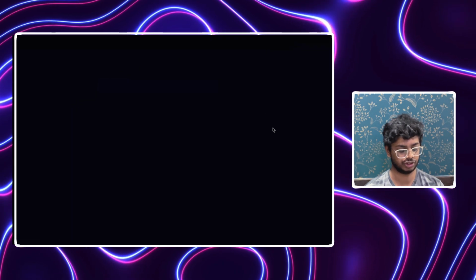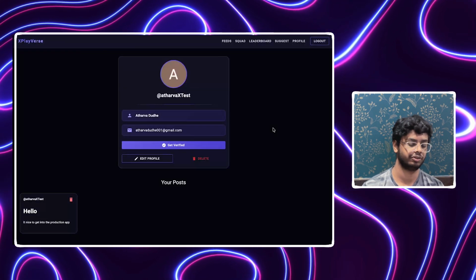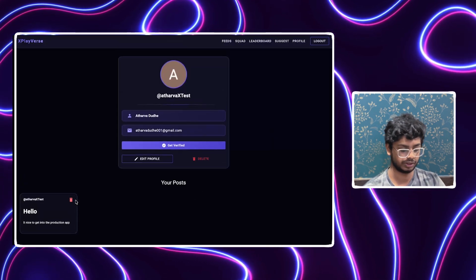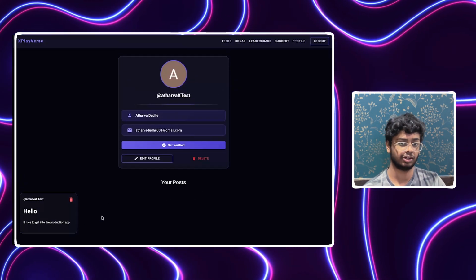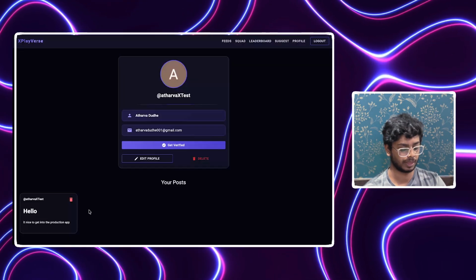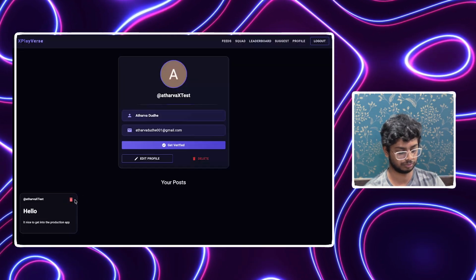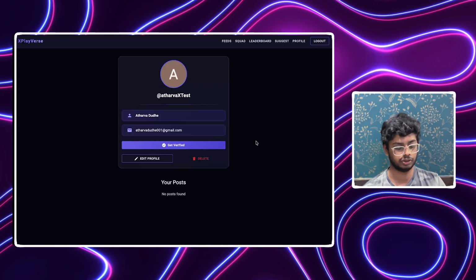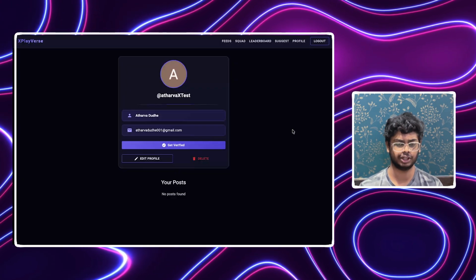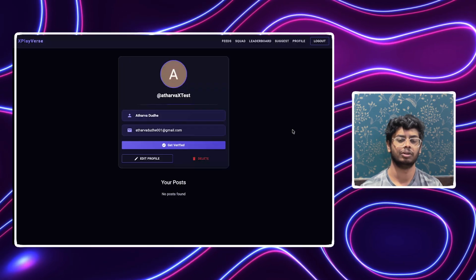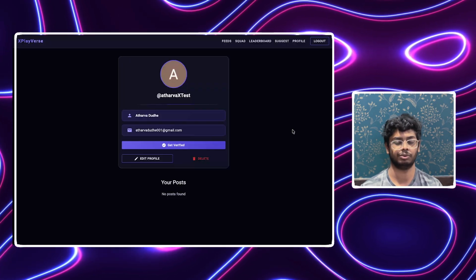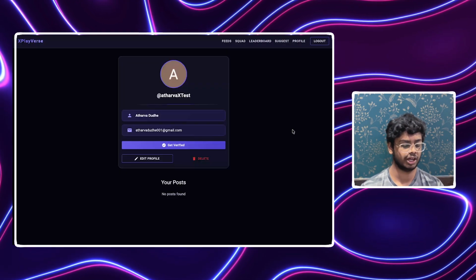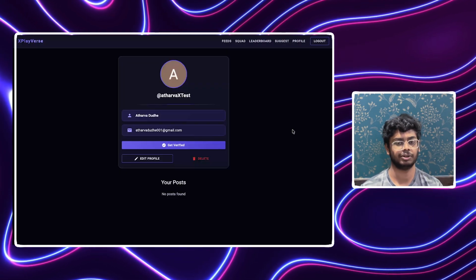Then we have the profile section. The profile section is one of my favorite sections, because you get your post insights at the bottom. Here I also use markdown, that is the React Markdown library, you can also use it. And when we delete a post, here you can see post deleted, we got a sandbox again. Now you can also edit your profile and delete your profile. These are the basic CRUD operations, but XPlayVerse goes beyond basic CRUD operations. It integrates LangChain concepts, AI based suggestions, and socket based real-time communication.